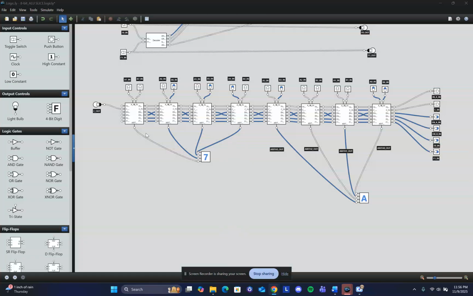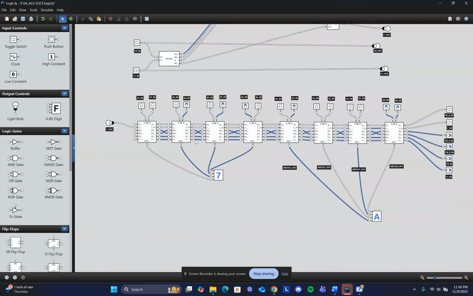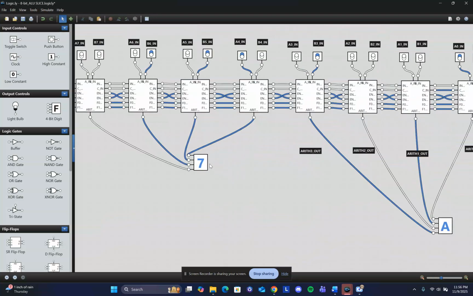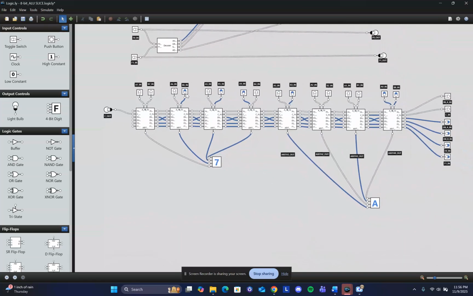Hello. So in this one, we're going to be showing the test case number 8 for our 8-bit ALU. The answer should be 7A, and we confirmed that in the document. So here, if we switch it, it changes to 3, changes to 5, this changes to 2, changes to C. If we change these, it switches everything.